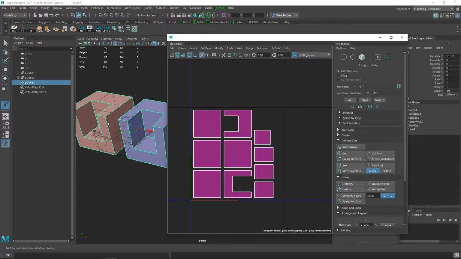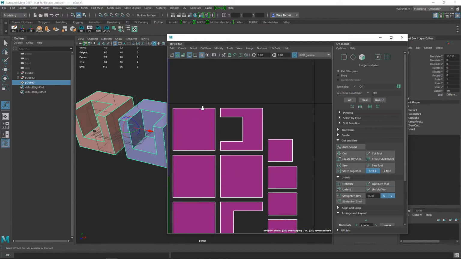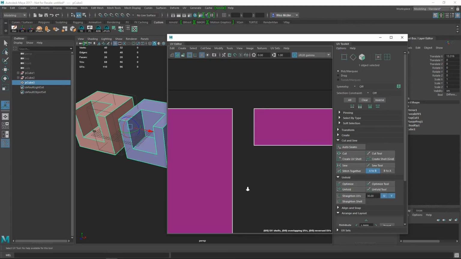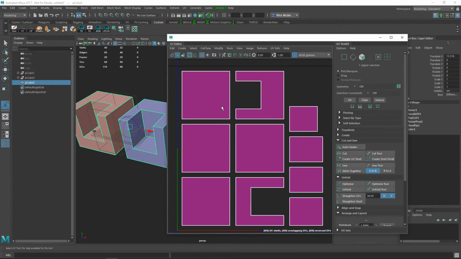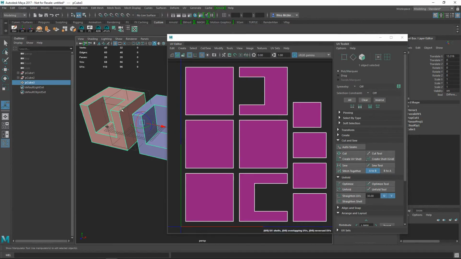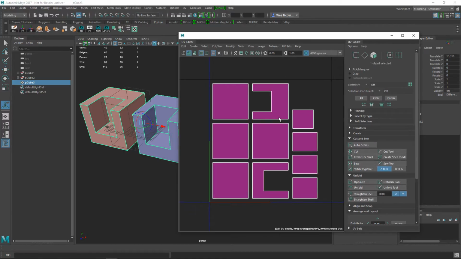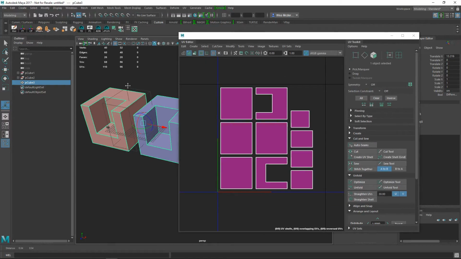However, when we have a setup like this, this can cause some artifacting when we're actually baking. So what we want to do is just be aware of that. Now, if we have our shells stacked absolutely perfectly like we've done here, we're not going to get any problems. But if we have just any little bit of a discrepancy between the space of the UVs and how they're overlapping, it's going to cause some artifacts in our bake. So one of the things that we could do is just offset our UVs for the bake just to be sure we're not going to have any problems with that.